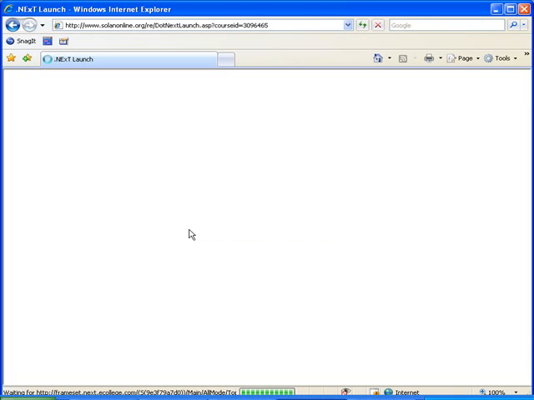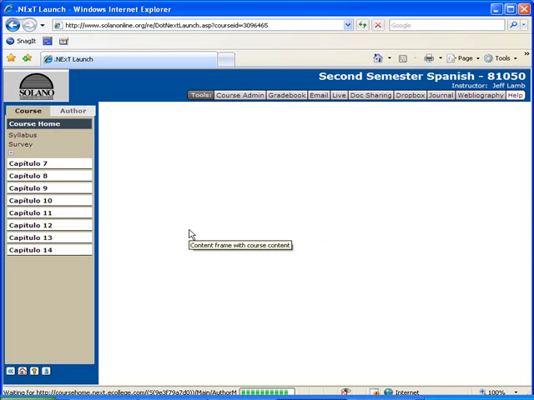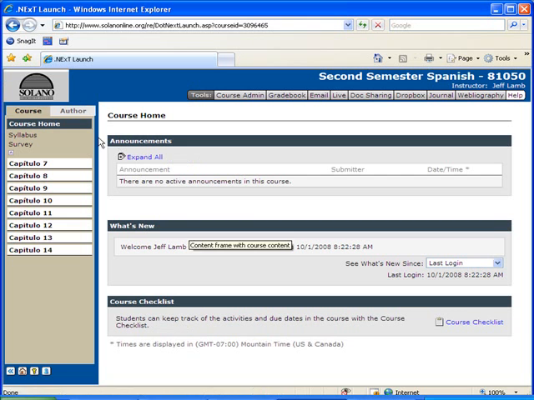This is my Spanish course, and of course what you'll have will be a blank shell, and your job will be to populate it, to put in the things you value in your teaching. I guess we'd look here at this area. On the left-hand side is the course content area, and then up here is the toolbar, and this area is where you do most of your viewing.